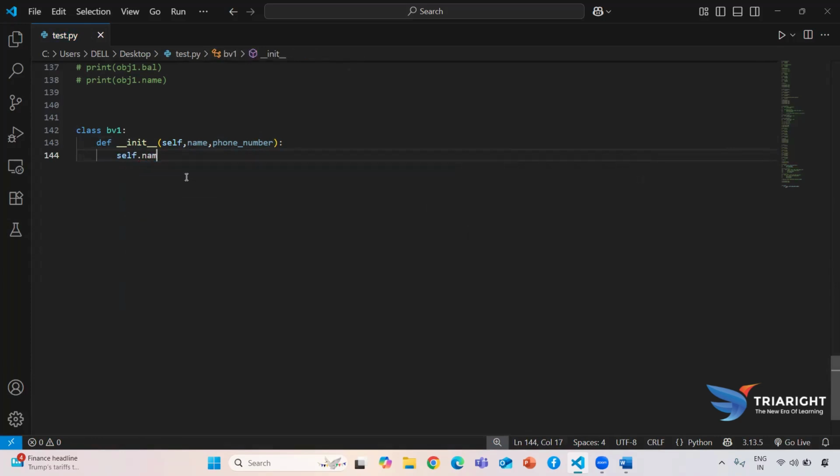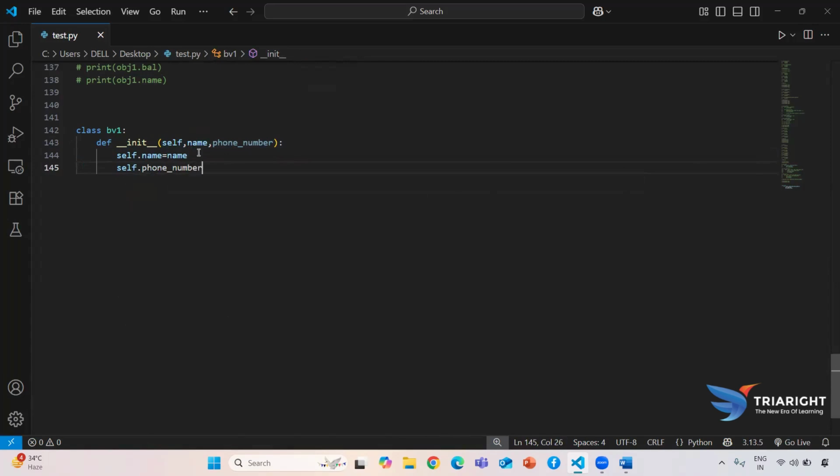Self dot name, whatever variable name you are passing. Whenever we create the object, at the time of creation this constructor is implicitly executed. Okay guys, so now here I am typing self dot phone number.